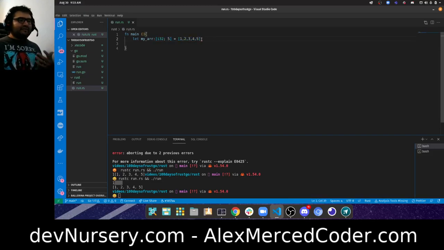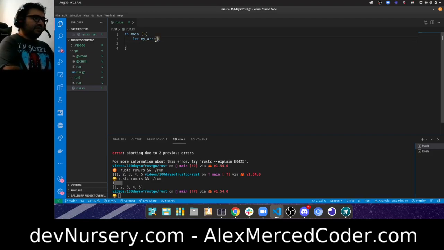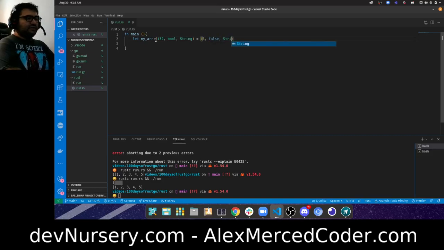And in a tuple, that's where the comma was important. Okay, if I want to use a tuple, though, it should be a parentheses. So it would be like i32, bool, string, and then I would say equals 5, false, and then a new string, so it's like String::from hello world, and that should do that. Let's see if it's giving me any errors. It doesn't look like it's giving me any errors.